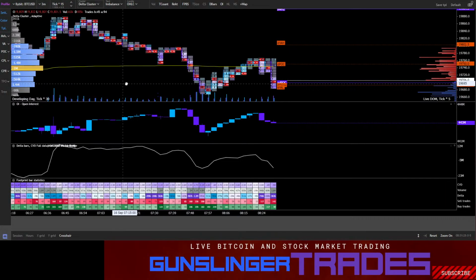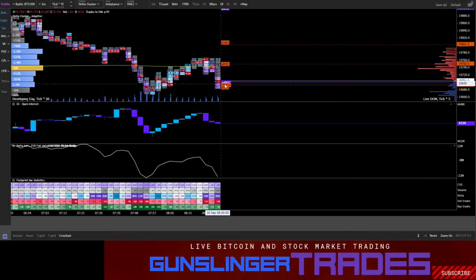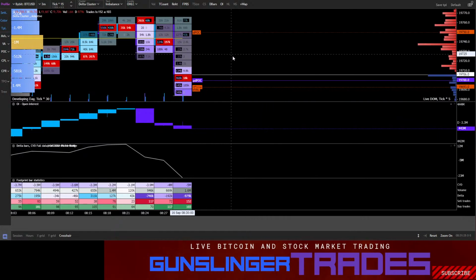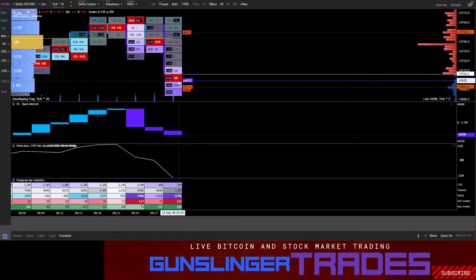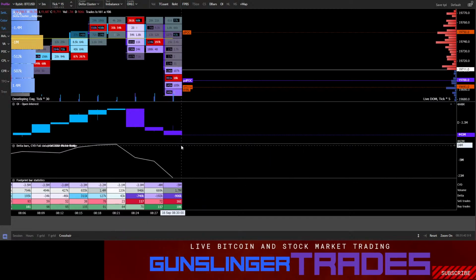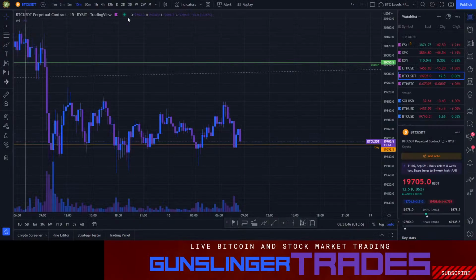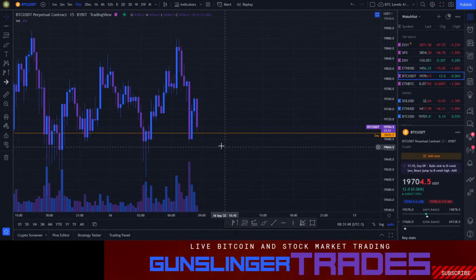See if we get some local absorption going on. Again, these shorts aren't quote-unquote trapped yet. I want to see a next candle, or we could lose this range too. Again, it's kind of low volume, so to speak, but this is the US Open, so I don't really judge the first 3 minutes of this.